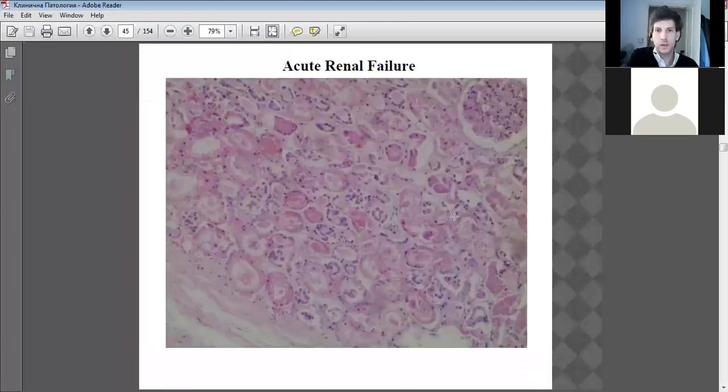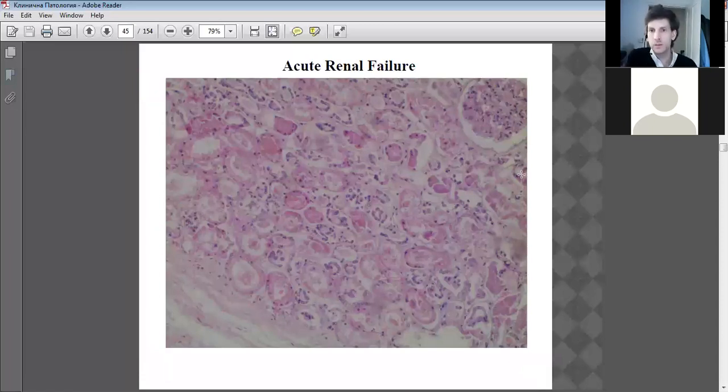Okay, here we have another slide. Now, this is sort of normal striations, but first of all, in acute renal failure, we're losing lots of nuclei, lots of their function. Okay, so can we look for, first of all, the loss of nuclei, and secondly, can we look for the thinning of the walls of the tubules, and finally, can we look for necrosis?